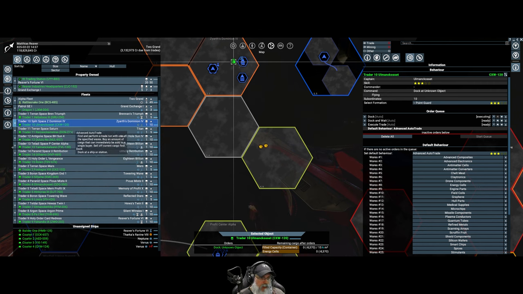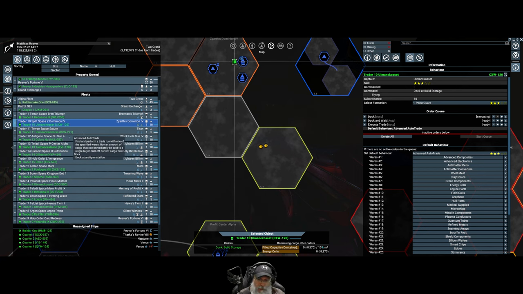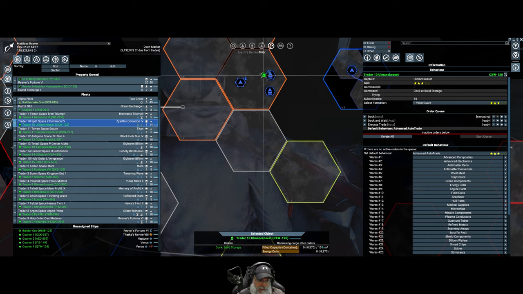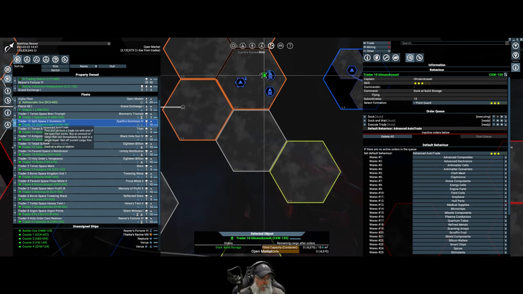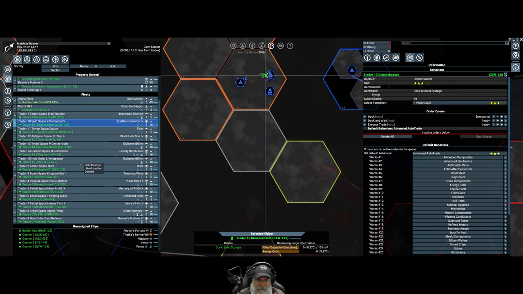We got 1 dedicated to Argon space. And each one of these traders is in a Vulture Sentinel. So I've swapped out the existing traders and the new ones that I added for Vulture Sentinels. And with the exception of Terran and Boron space, all of our Vulture Sentinels have a fighter wing of 10 Nodan fighters protecting them. I didn't add 10 to Terran space and Boron space because it's very safe. I have never gotten a call from one of my traders in Terran space saying they're under attack from anything, period. End of discussion.